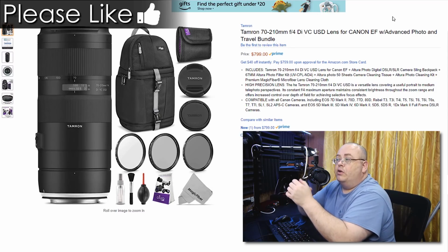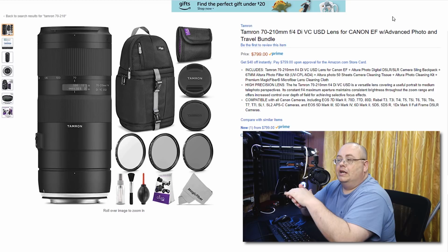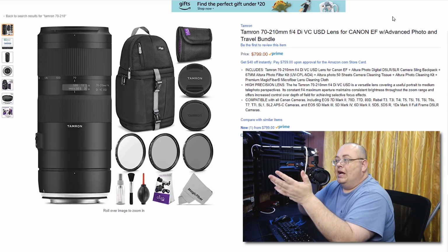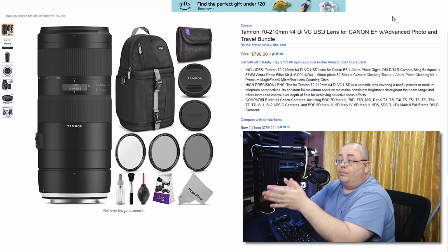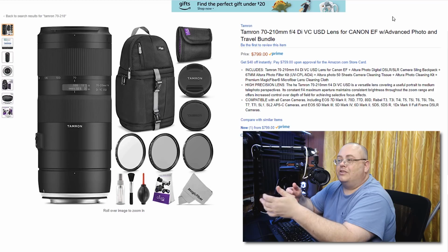Okay, well, if you're going to spend a little bit more on your basic lens, you probably want to spend a little bit more than, say, the $149 for the 55 to 250. And a good step up from that lens is the Tamron 70 to 210. Now, this is a constant aperture of f4, so it's a really decent lens. You can still do a lot of portraits with this lens, so don't be thinking, hey, I'd rather have the f2.8 one because I need the extra depth of field.